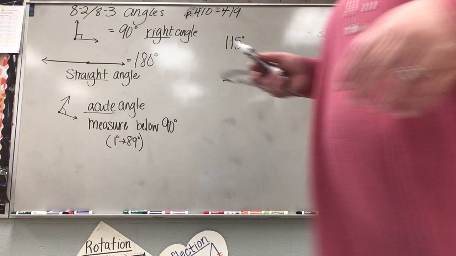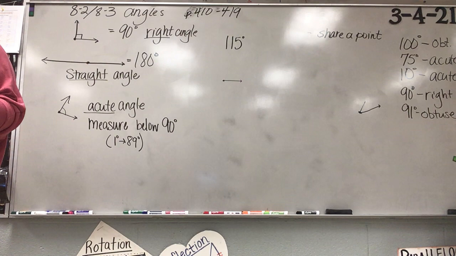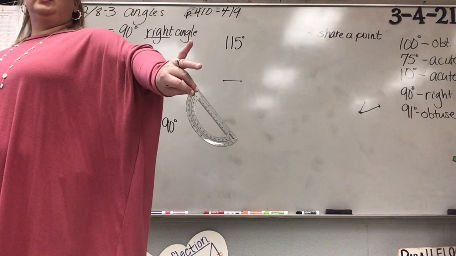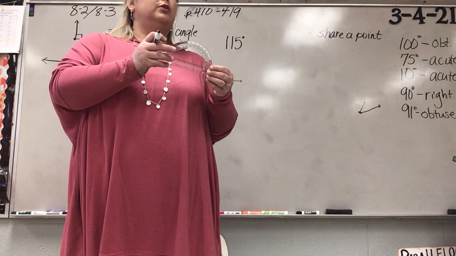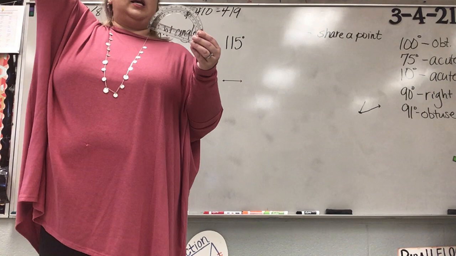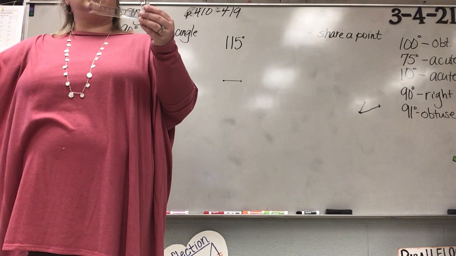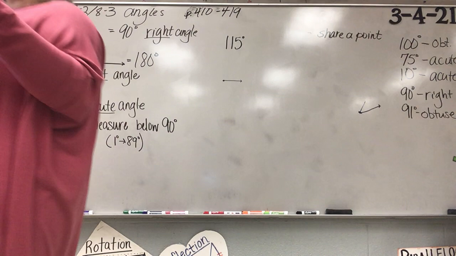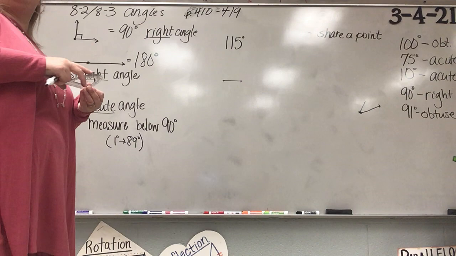Now, can you see it and stay white? Okay, what do you notice about this protractor? It's clear. It has numbers on it. Look at those numbers. Do you notice that right in the middle is 90, and then it goes 100, 110 on the top? But underneath it, it says 80, 70, 60. Do you see that the numbers are duplicates? They go both directions. What do you think they do that for? Well, we're going to talk about it. We're about to do it.